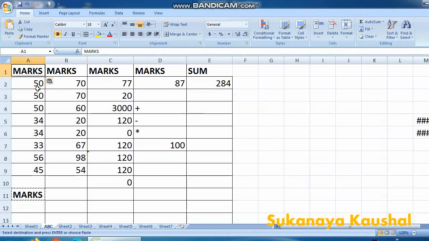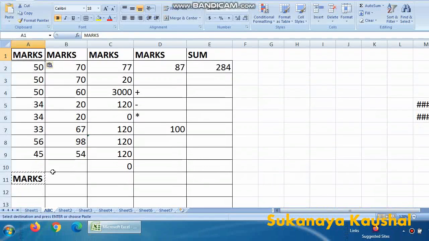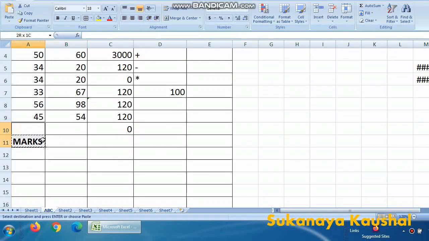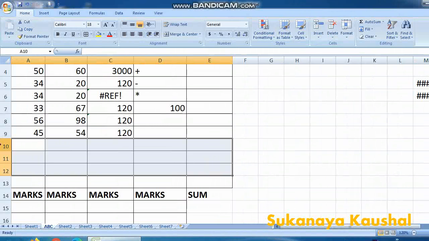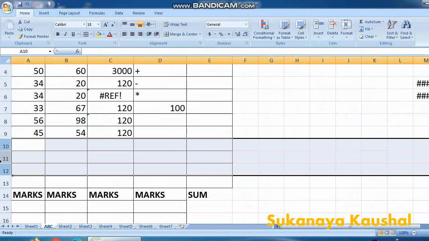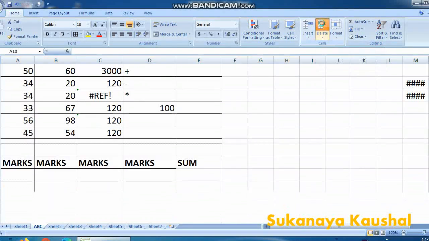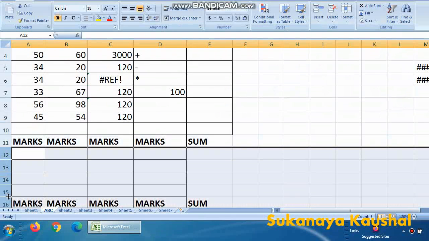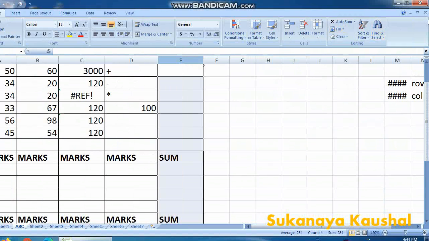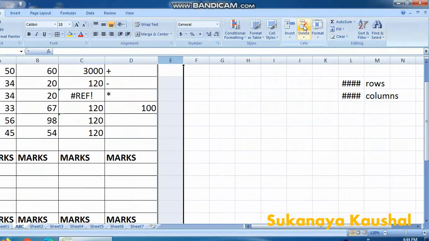Okay, next, if I just want to erase it and clear the data, I just select it here and delete it. If I want to delete a row, I have to select that row and delete it.